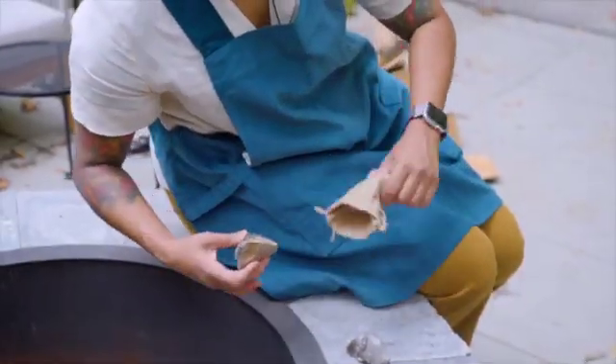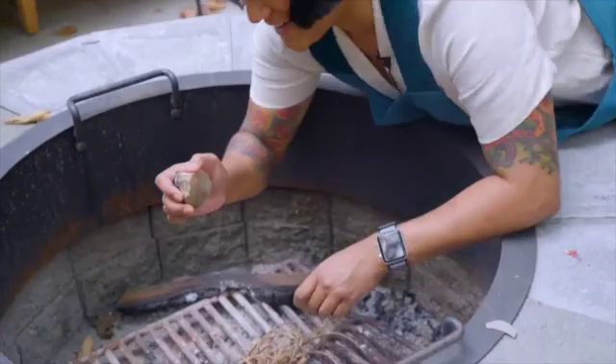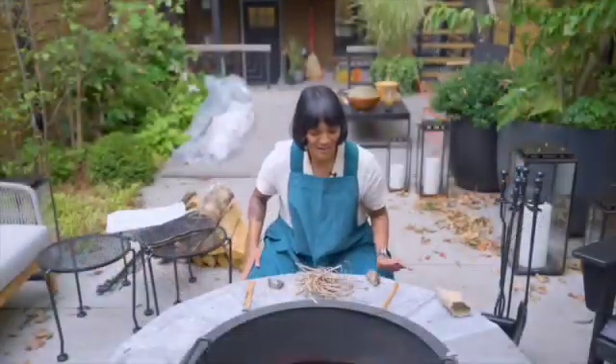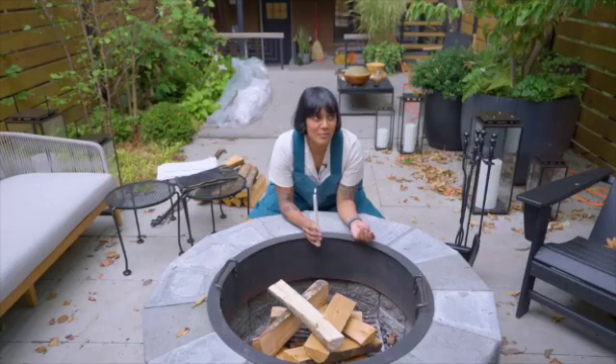But right out of the gate, she runs into trouble as she tries to bang together two large pieces of flint. Eventually she gives up and, trying to stay true to the challenge while still cheating somewhat, decides to light the fire using a pre-lit candle. Now, to be fair to Sola, her inability to light that fire has nothing to do with proper technique or lack of persistence.